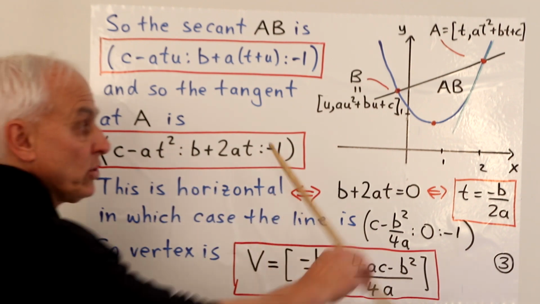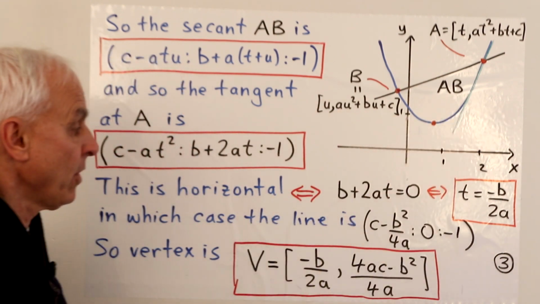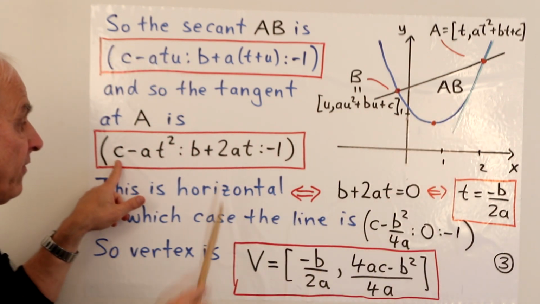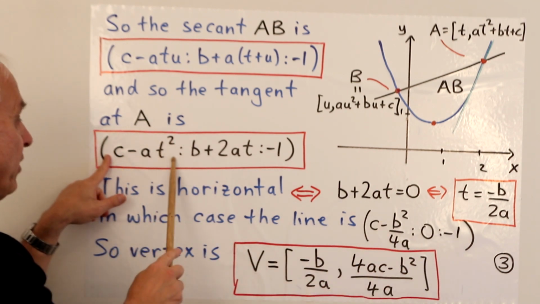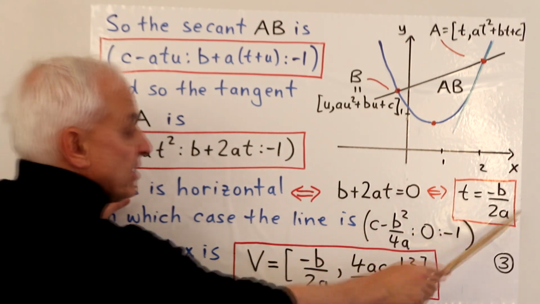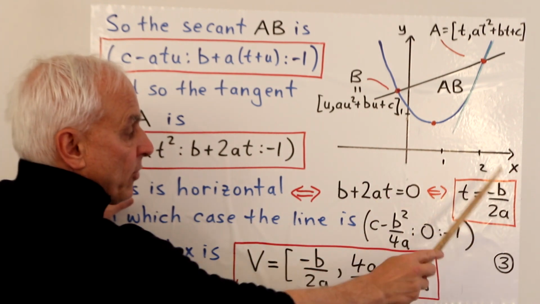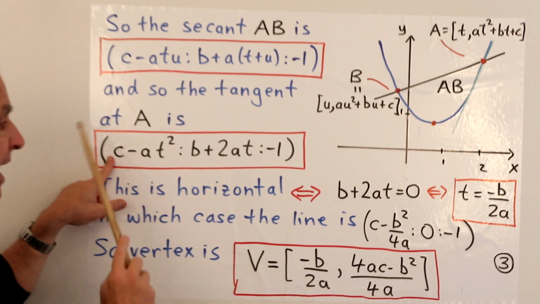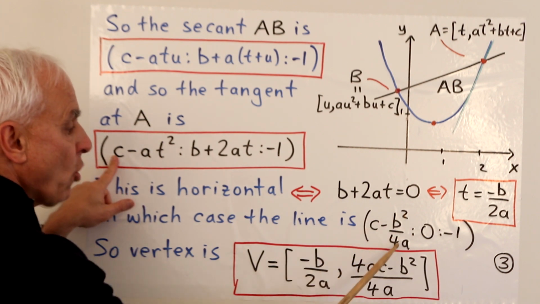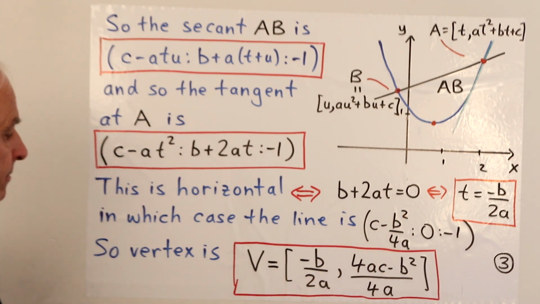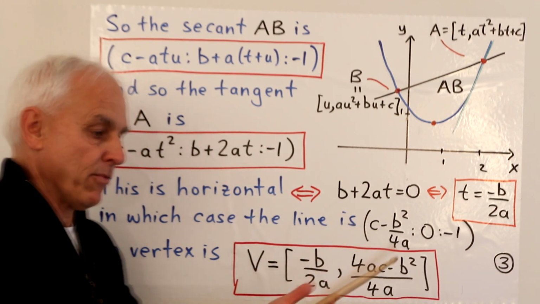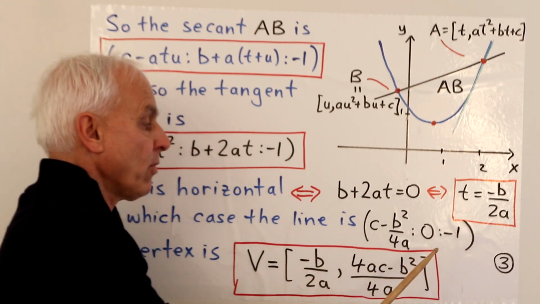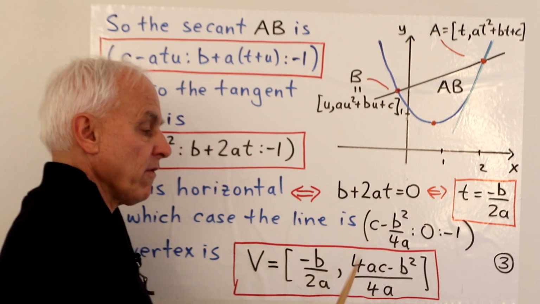Okay, in that case, what actually is the equation of this line? Well, if we plug back into here, we've set this equal to 0. This is still going to be minus 1. And over here now we get c minus a times this value squared. So we square this, we get b squared over 4a. We multiply by a, we get c minus b squared over 4a. That's the equation of the line. So in regular form, this would be y equals c minus b squared all over 4a.